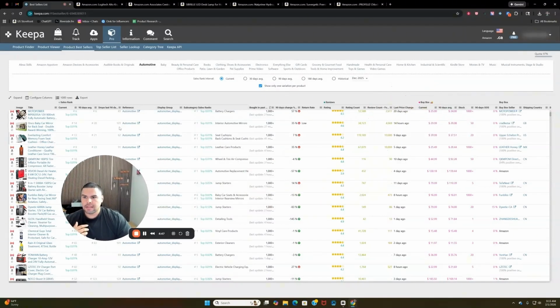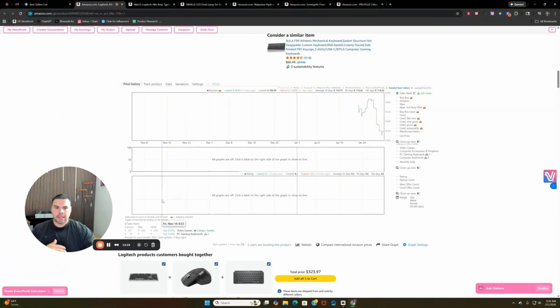So now let's get into how to read a Keepa chart. It comes with an extension. You can download it, and what this is going to do is have the Keepa chart populate on the listing itself so you can see it. Okay. So there's a couple things I want you to look at, right? Ignore everything else that you see here. I'm going to turn on specific filters that you need to know only, right? Because this can get a little overwhelming.